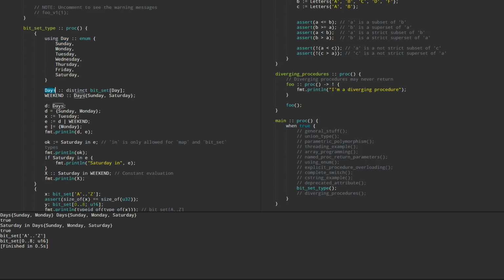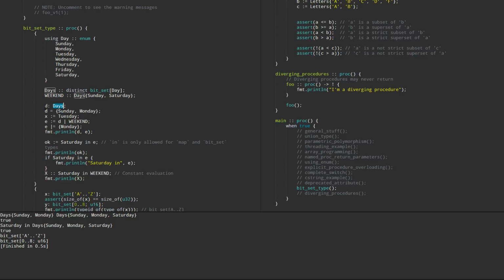Now, I'm going to create a bit set of this enum. So each of these values can occupy a bit in the bit set. And this is a very useful way. Most people would do this with just values in enums and use the values themselves. But it's sometimes much easier to think of them as just a set.